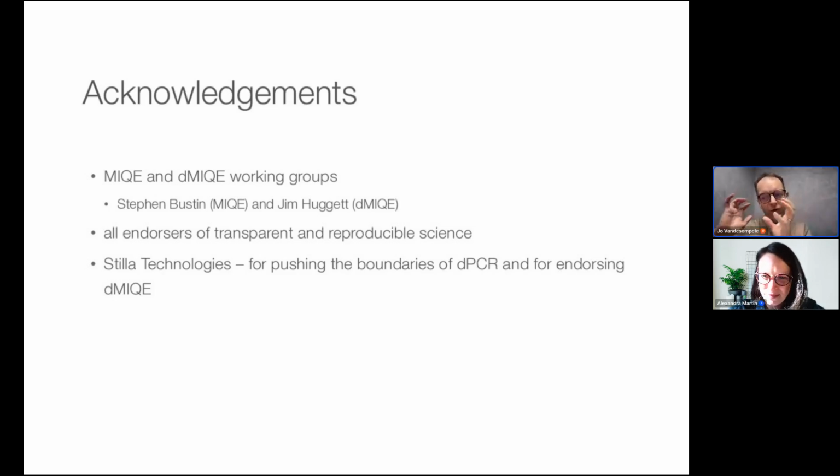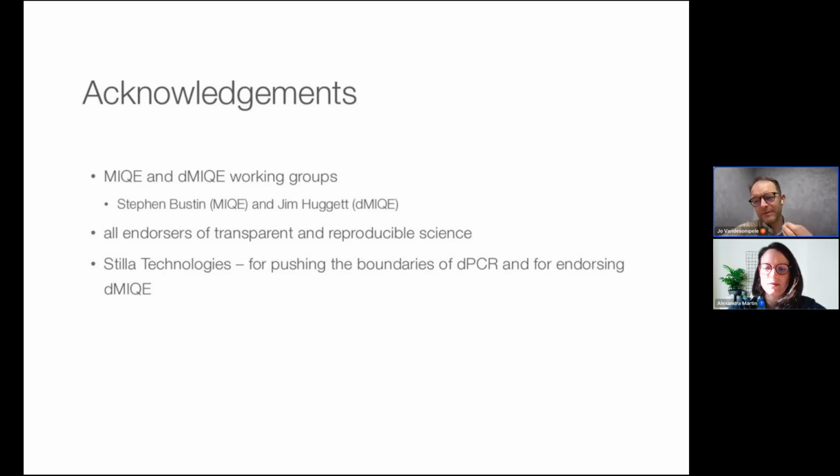This is not cut in stone. The 35%, 40% is typically accepted as a limit: below that, we say it's less reproducible; above that, it's very reproducible. But we all know with digital PCR that we can easily surpass that. So if you have a good assay, if you have sufficient concentration of your nucleic acid in the digital PCR, you really come to 10, 5, even 2%, depending on the lambda, so the partition occupancy of your experiment.